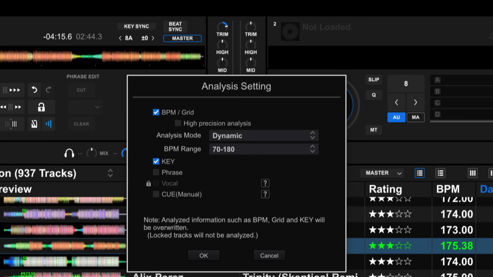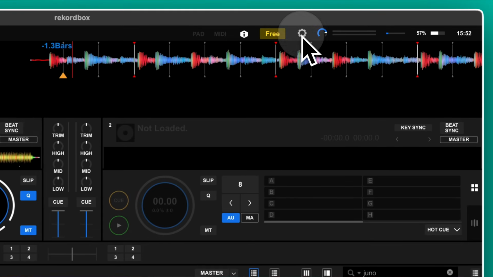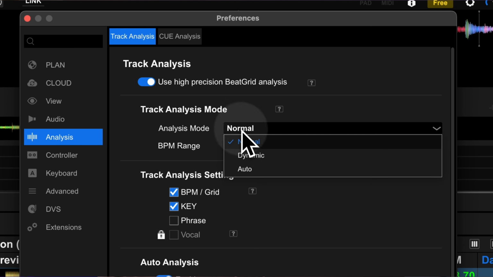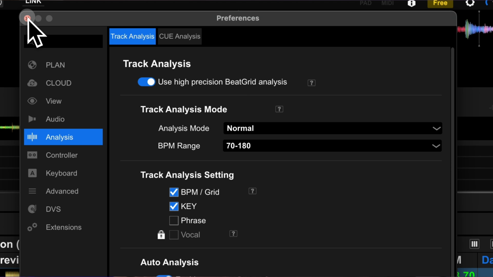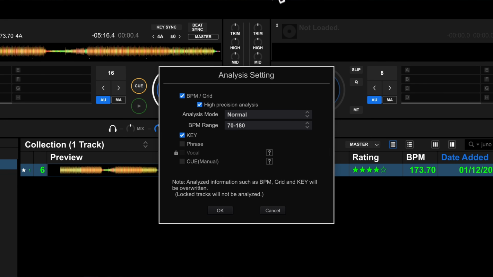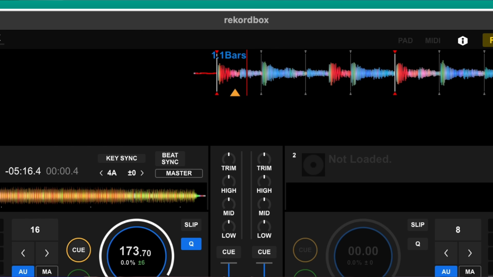Right-click and choose Analyze. Sometimes it works quite well and can solve the problem, but if it doesn't, Rekordbox 7.07 has added a new high-precision beat gridding mode. You can switch this on in Preferences, Analysis and click the toggle for the high-precision mode. You can use this with either normal or dynamic analysis depending on the track. As before, reanalyze the broken track after applying the setting. This thing's still pretty new, so I need to do more testing on it, but early signs are pretty promising. It's managed to grid successfully some tracks I've had trouble with for years, but it is pretty slow compared to the other modes, so use it sparingly.